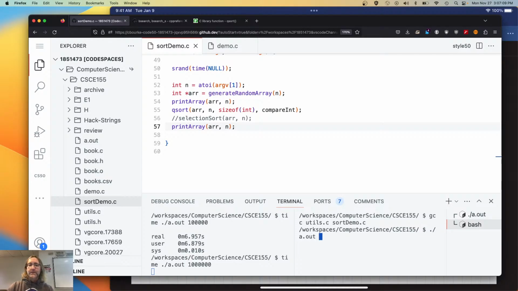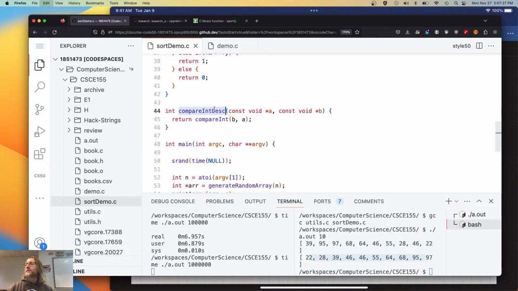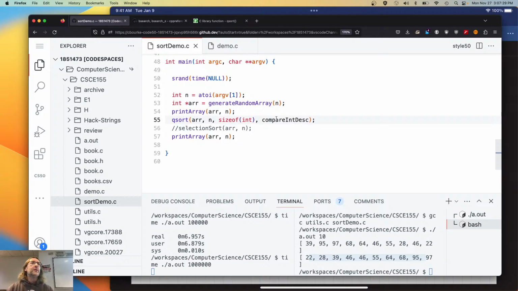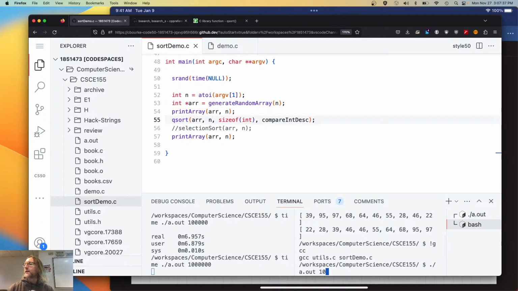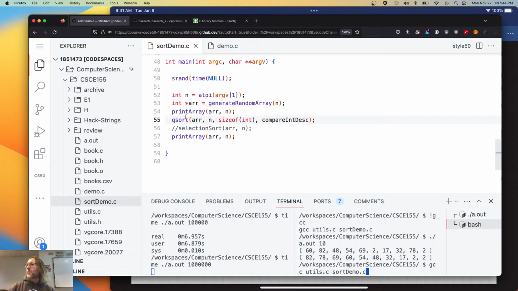All right. Let's verify that Quicksort is actually working. So there's the original array, all sorts of out of order. But Quicksort has done what? Has put it in order. All right. What if we wanted it in a different order, say in descending order? What would we do? Do we rewrite the entire algorithm? Nope. We just give it a different comparator. And now it's in descending order instead. Right? So let's try this without printing it.